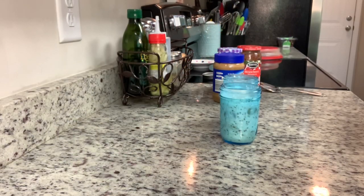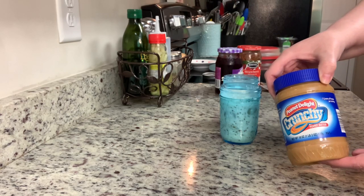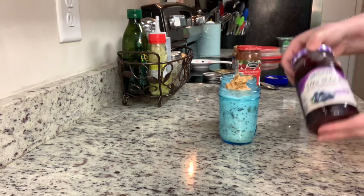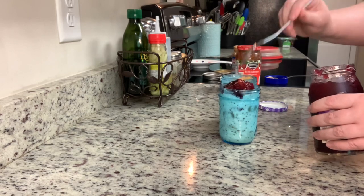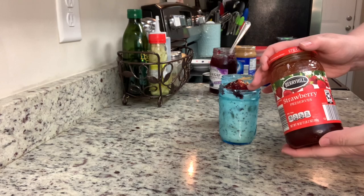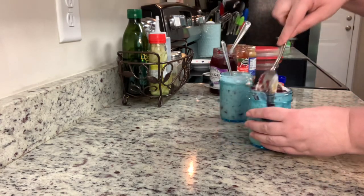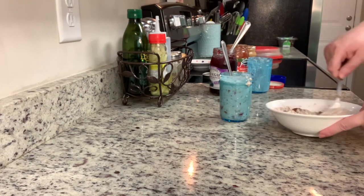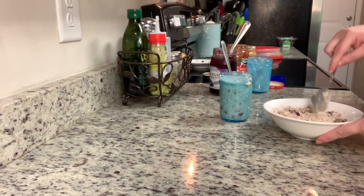It's the next morning and I'm going to get our breakfast ready. I've pulled these out of the refrigerator and removed the ring and the lid. You can eat these cold if you'd like, or you could set them out on the counter while you get ready for work or get the kids ready for school. We like our oatmeal a little warmer, so I popped each one in the microwave for about a minute. Then I added the peanut butter into both jars — into the jar with the sliced grapes I added the grape jelly, and into the jar with the strawberries I added the strawberry jelly — and mixed that together. My husband's jar was a little full so I poured his into a bowl to stir it really well.